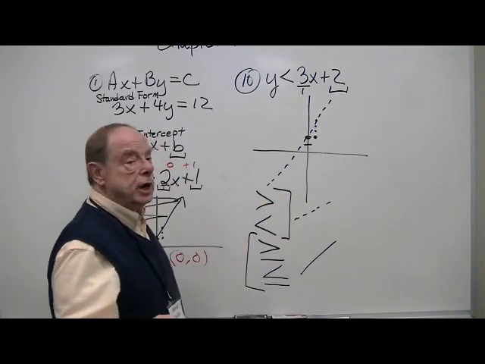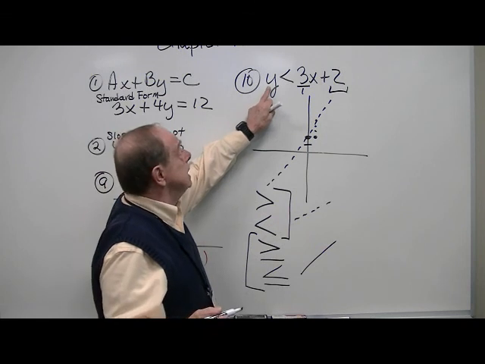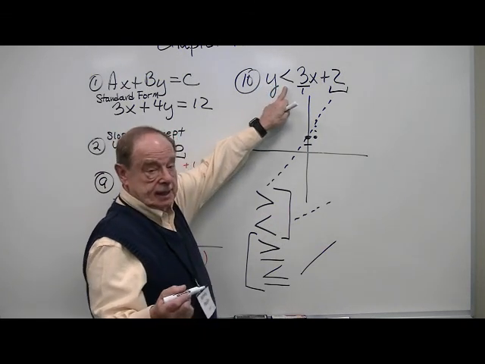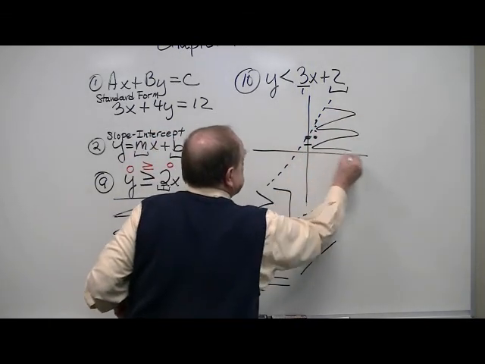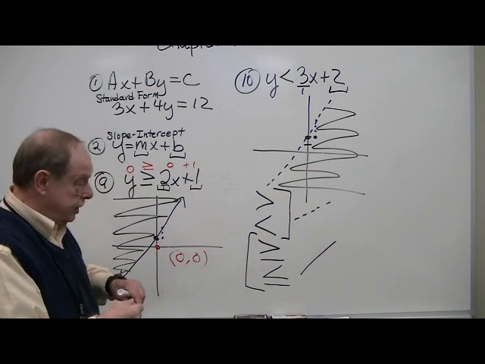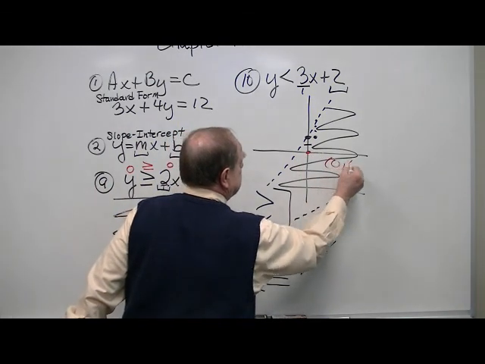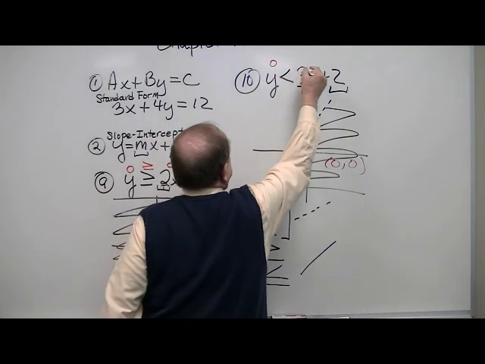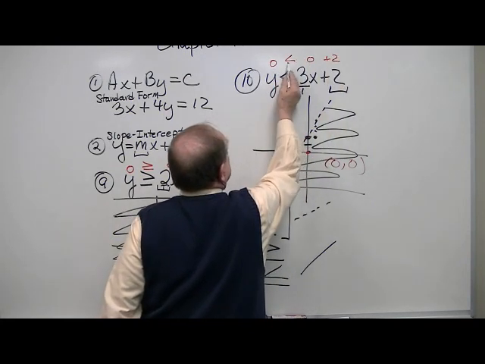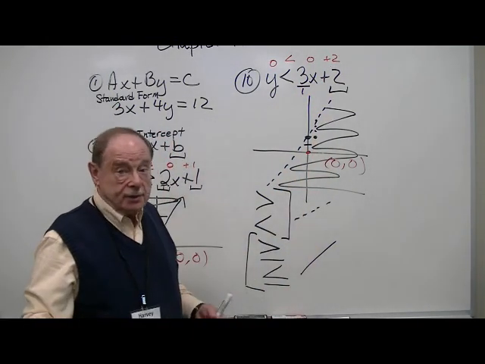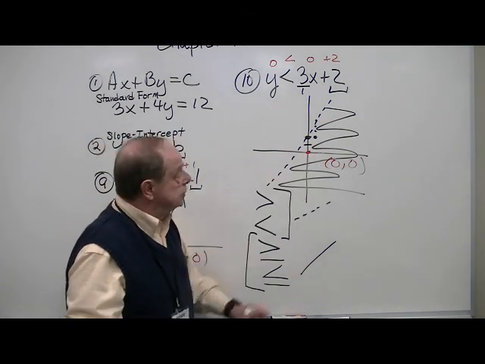But now we have to determine where do we shade. Well, if we use that special technique, when a positive y is less, we would shade under the line. And going to our trial point. Again, a good one is 0, 0. So if this is 0, and this is 0, and this is 2, is 0 less than 2? Yes, 0 is less than 2. Our trial point is in the correct place. That makes it a true statement.